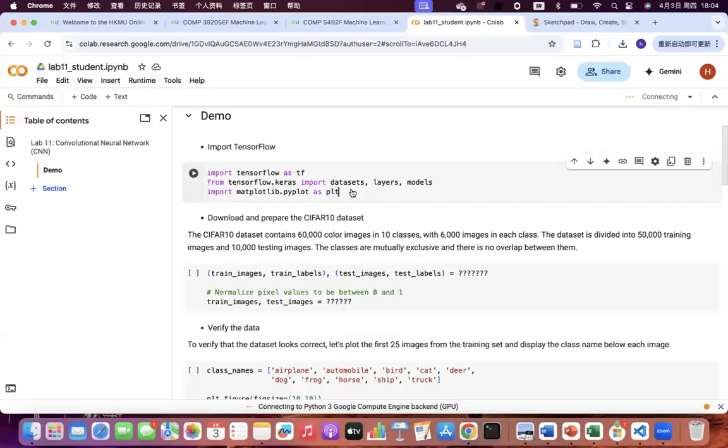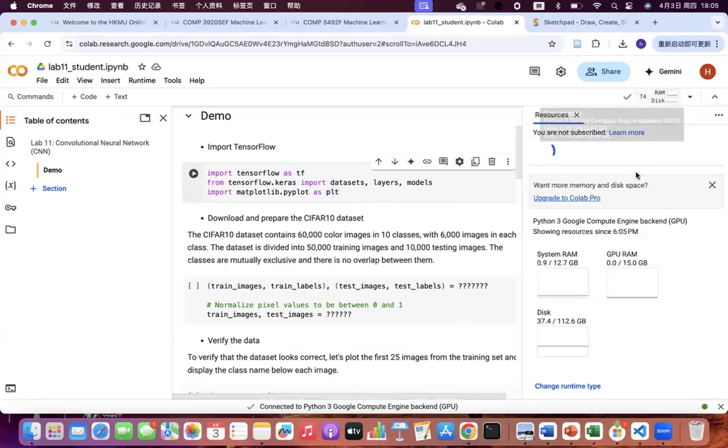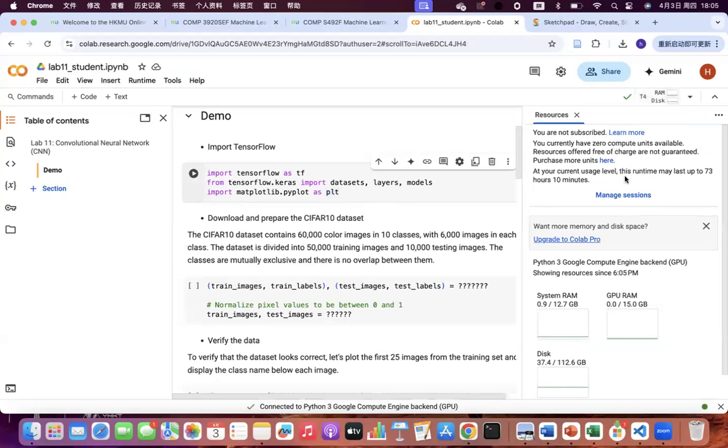Why does it take so long? Okay, we've connected. It will show you the time that you can use.